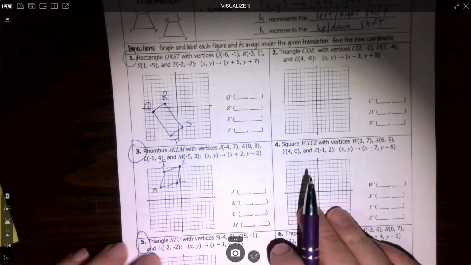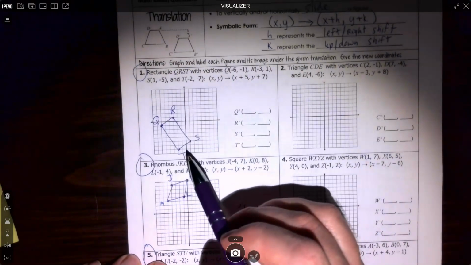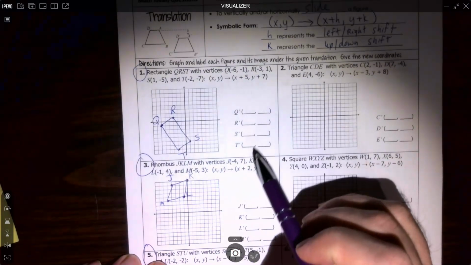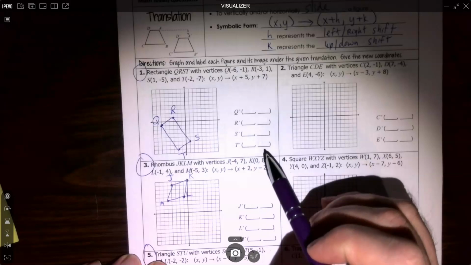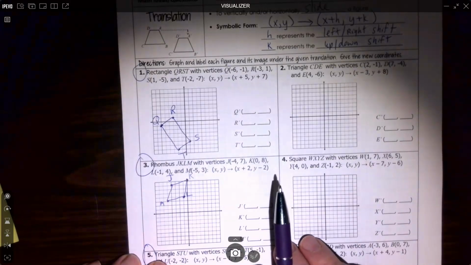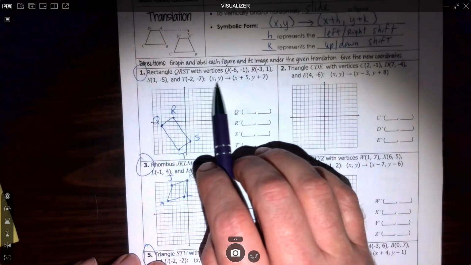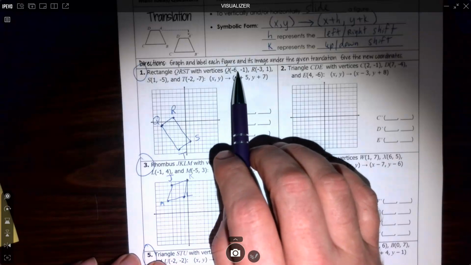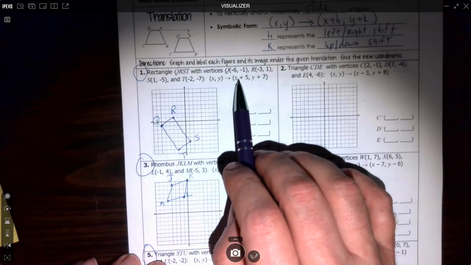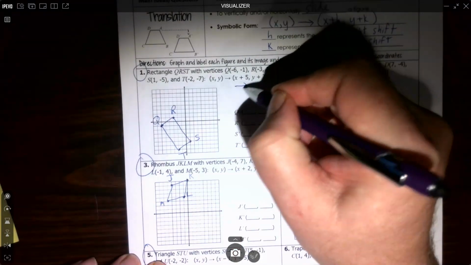All right, so the easiest way to do this is we look at our shape, we look at our ordered pairs, we follow this rule, write the answers following our rule, and then plot the points. That's usually the easiest way to go about it. All right, so what does this say? This says take every ordered pair, x comma y, which is the Q, the R, the S, and the T, and shift x 5 units. That means we're going to the right. So this is going to the right 5 units.